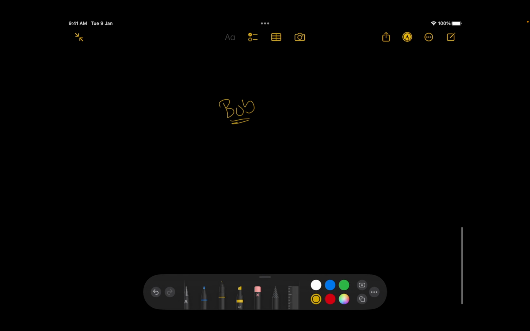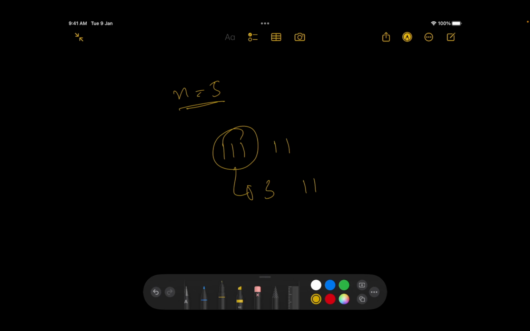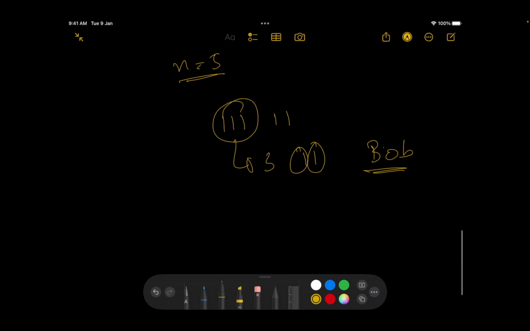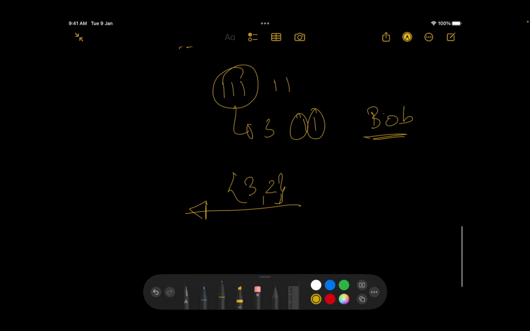Now let's say what happens when n is equal to 5. If n is equal to 5, what Alice can do is she'll say that, okay, these 3 ones are something I have, so I'll sum these up. So the sequence I'm going to pass to Bob is 3, 1, 1. Now it's going to be a compulsion on Bob to choose these two because he has to perform a move if it's possible. So this is the sequence that he's going to give back to Alice. As soon as he gives this sequence back to Alice, no operation can be performed on it, and hence Alice wins.